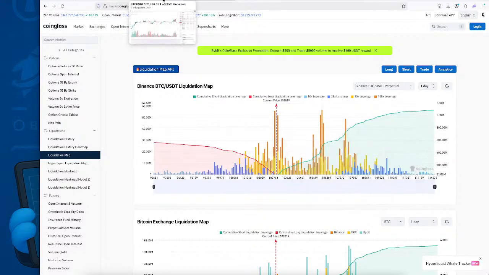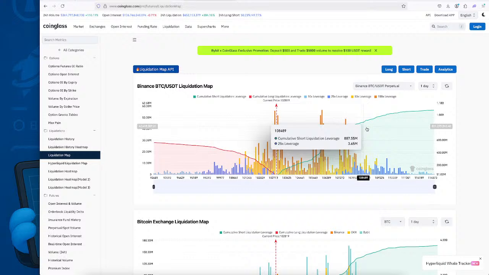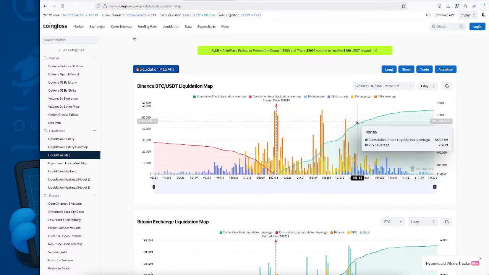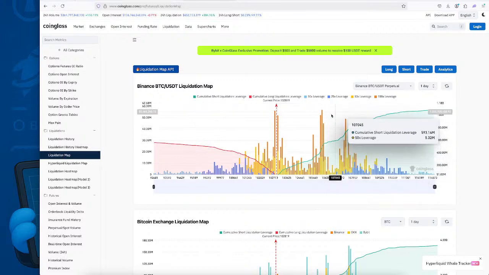And this is what happened in the morning, or in the last few hours as well. You see here, price went nearly to 107 to liquidate all of these guys. And personally, I'm not in favor of any long and short positions, because this goes into the gambling category. So I'm not at all a big fan of these things. And you can already see 107 had again more of these shorts being built up.